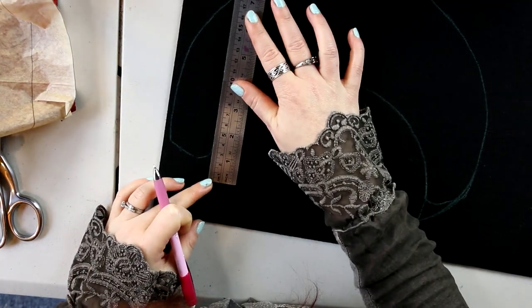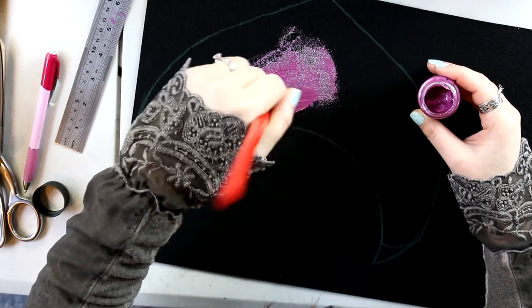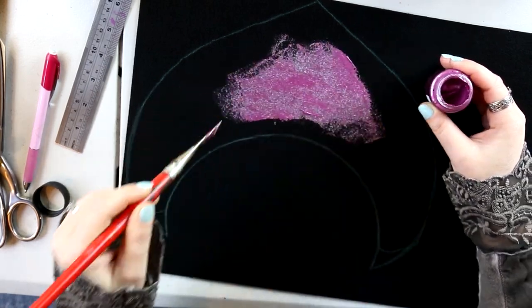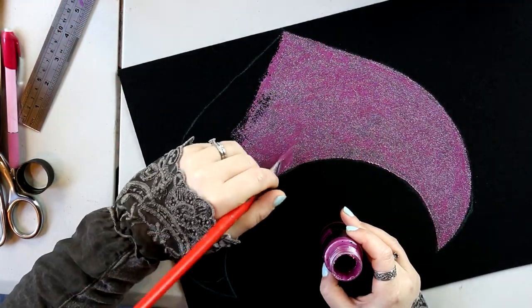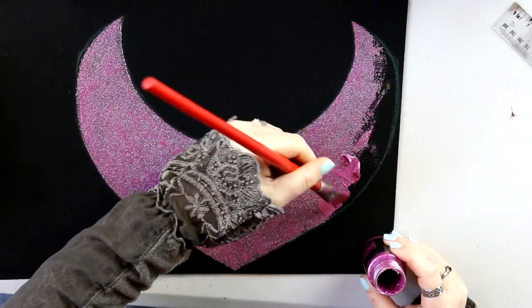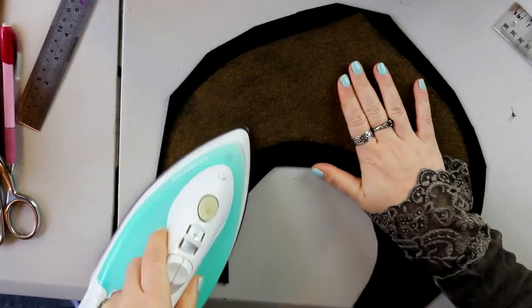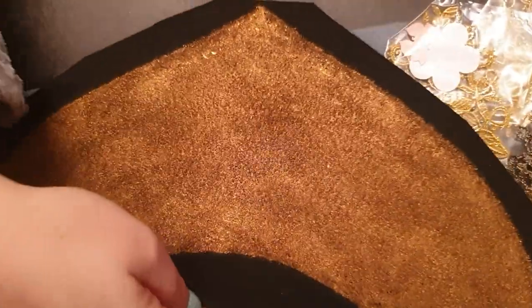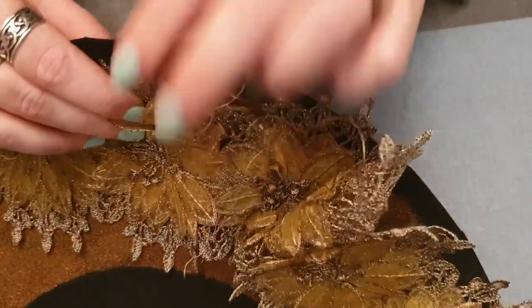Now, I did have to make sure that I was happy with the shape of this and how it would interrelate with what I'd made previously, which is the big serpent and Skeksis face. Because when I first did the sketch, I brought it down a bit too far, where it goes to the point at the front, and it wouldn't have had enough room to have the Skeksis face and serpent sitting nicely, so I did adjust that. And I also created a second one with purple, and you'll see what I have in mind for that later if it all goes how I'm planning. But I won't go into that now because it's too hard to describe without showing you, and it may not work.